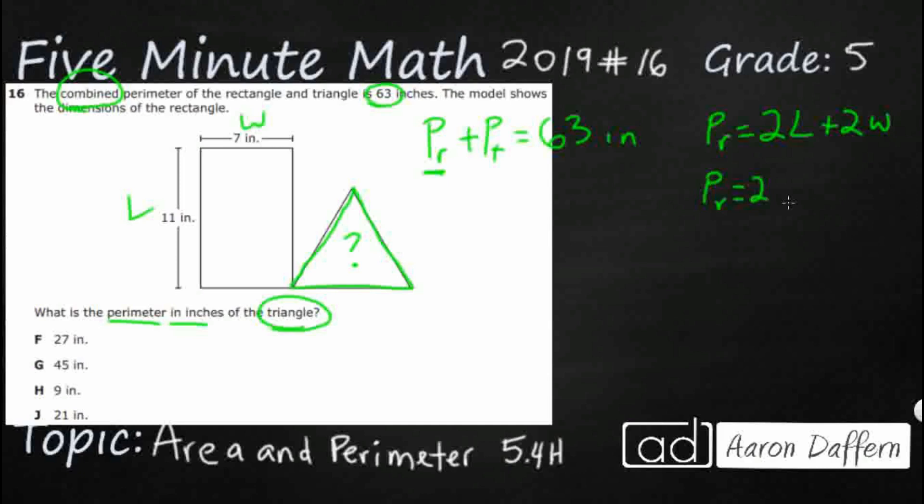So we're going to double the length. So two times 11, you notice we're using the parentheses here. In fifth grade, we really try to move away from the X or the dot for multiplication. When we see a number next to a parentheses or a letter next to a parentheses, that means multiply. It's just less confusing.